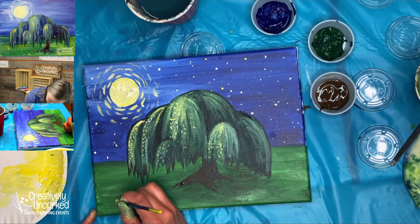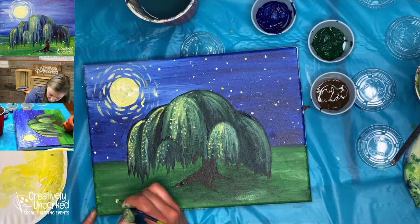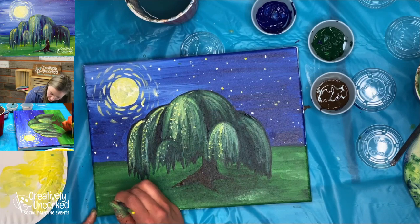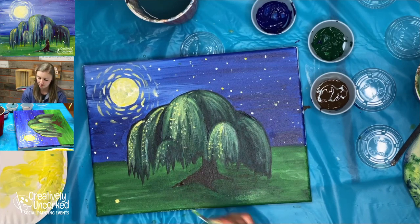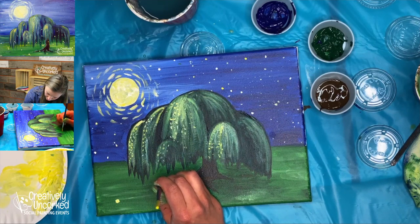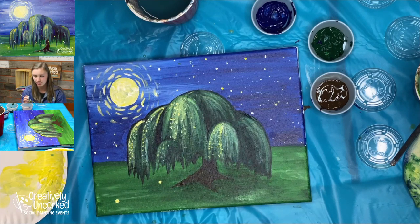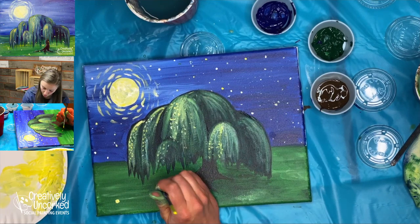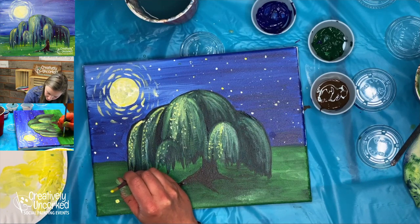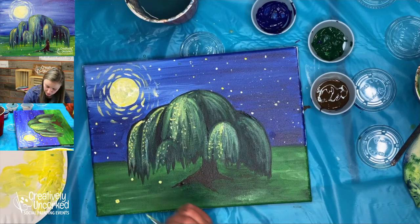I've got quite a bit of paint, so I don't have to push down too hard on the canvas. It just kind of fills the space wherever it touches. I'm just doing little circles, and it's okay if the edges aren't perfect. One thing you can do to make it look a little bit softer is to almost bounce the paintbrush. It's called stippling. We're just stippling in the same area and turning it as you go. And it makes this little rough edge that makes it look like the firefly is glowing. So take your time with this step and just be very patient.